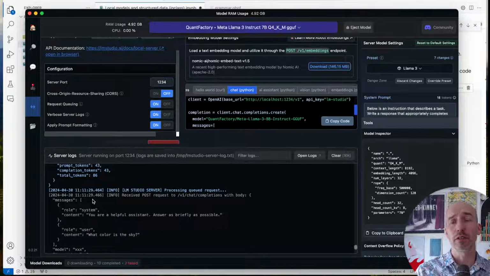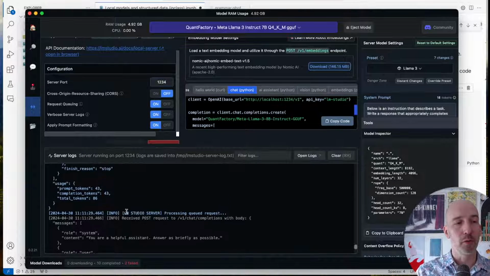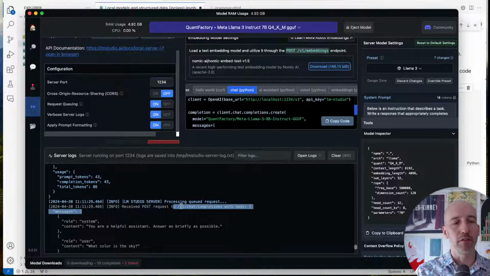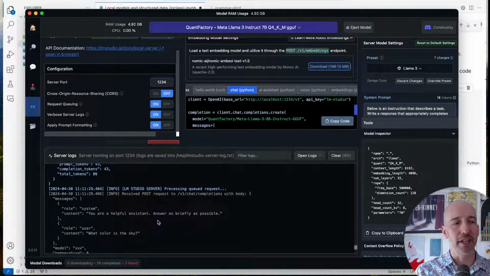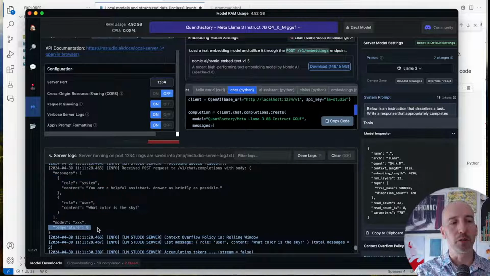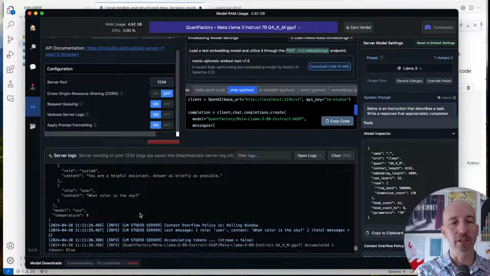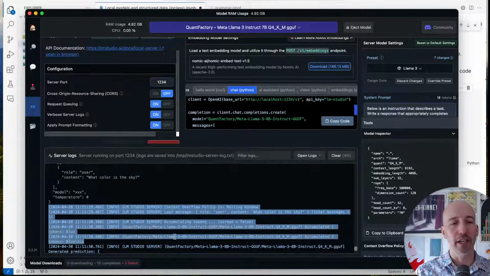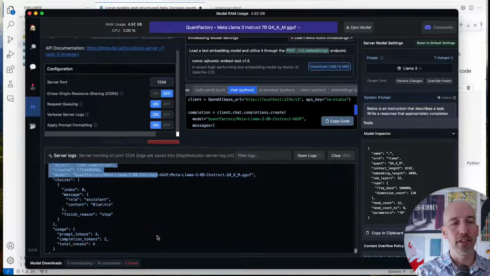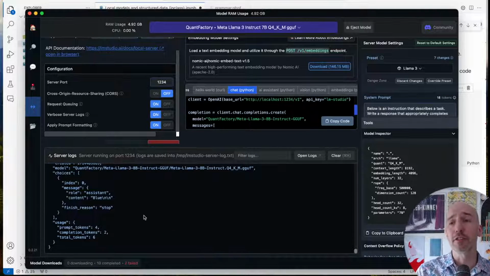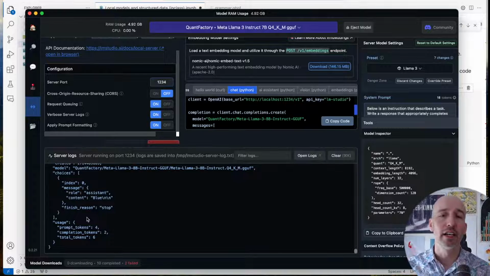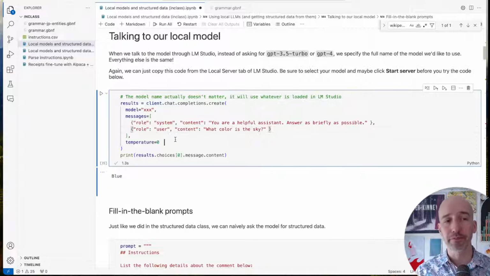This is your communication between your Jupyter Notebook or your Python code and LM Studio. We can see that it received a request that said, hey, I need you at temperature 0 to finish this. And it said, okay, let's figure it out, and sent some stuff back. You can often just watch it being written in here.